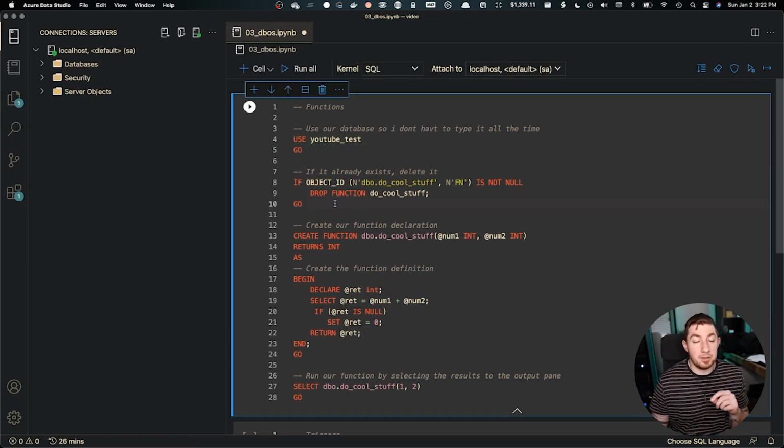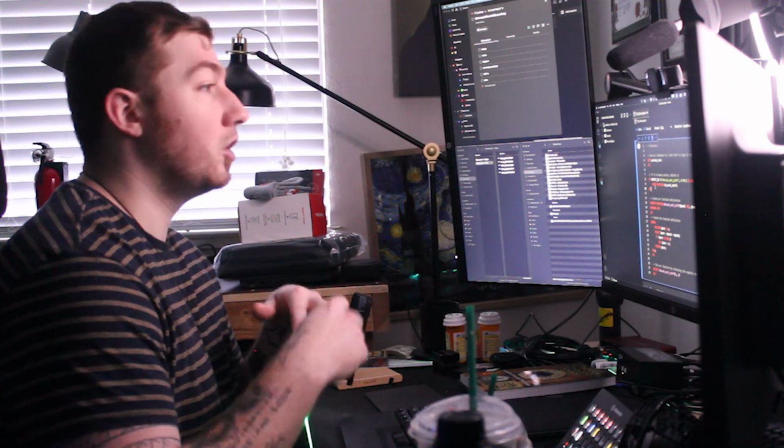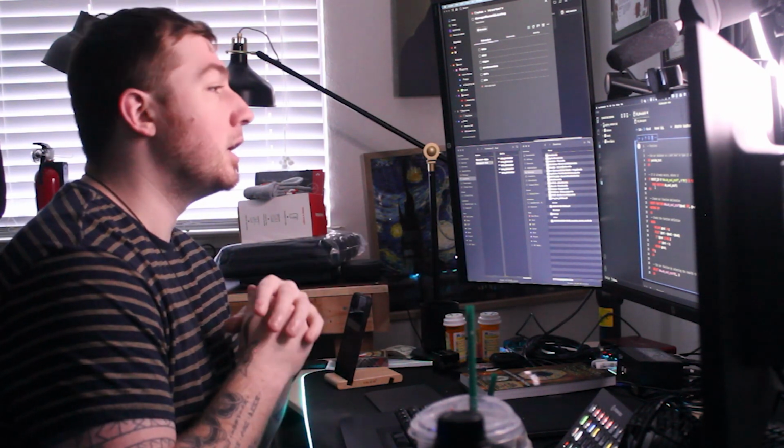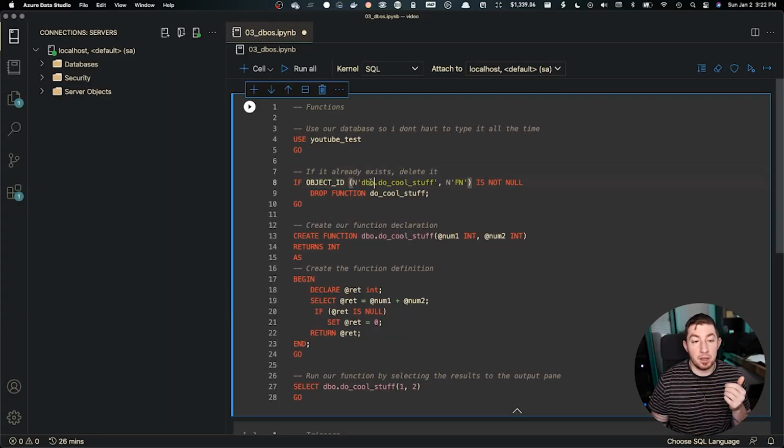Then, a very common piece of functionality that is going to be prevalent in this section, that I often recommend doing for a lot of this stuff: if it's not transient, like the built-in variables, then you want to make sure you're overriding these things if you're trying to redefine it. Instead of just altering things, I usually prefer to just drop it and then recreate it. There are probably better use cases and explanations for any of that, but in any case, basically, if the object ID of the thing we're trying to define, which is a function, is not null, so if the object ID exists, then drop the function. If it exists, kill it, so we can remake it.